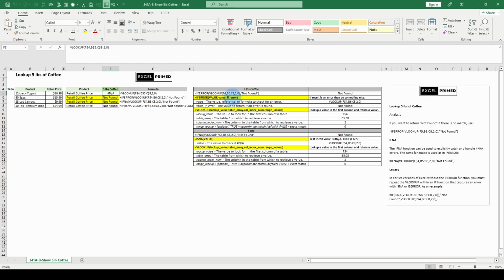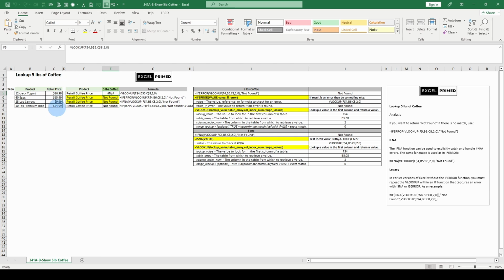What we're going to include here is what I've been using all along: the IFERROR. We have the ISNA, the not available error, and there's also an IF, and you can also throw in an IF statement, and that gets a little complex. But here, in a normal VLOOKUP, we look for F4, and what's F4? 5 pounds of coffee. That's what we're looking for. Where? In B5 to C8, right in here, column 2.